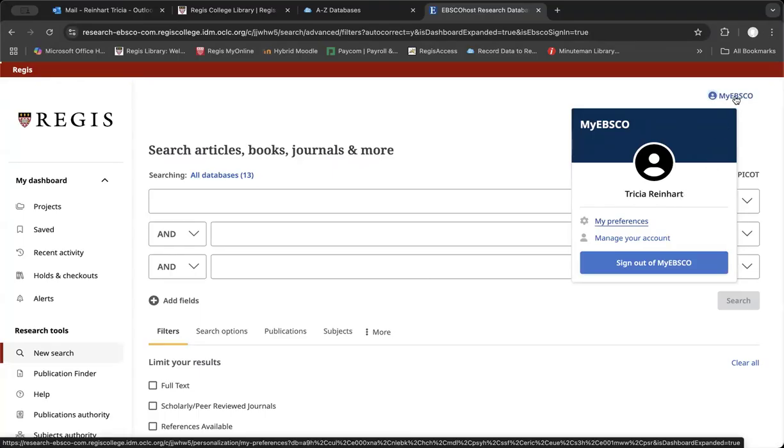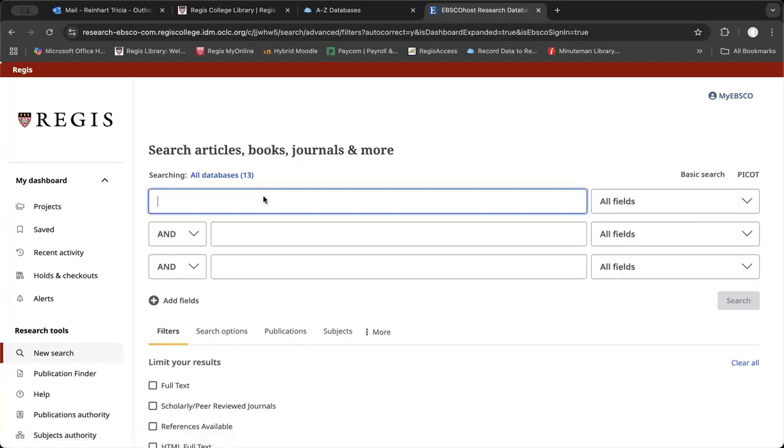Now this is important because if you go through and you start saving and you're not signed in, it's not actually saving anything to your account. It's just saving it to your browser instance at the moment. So once you go out and you go back in, those articles you saved will not show up unless you have an account and you are logged in, which I am here.